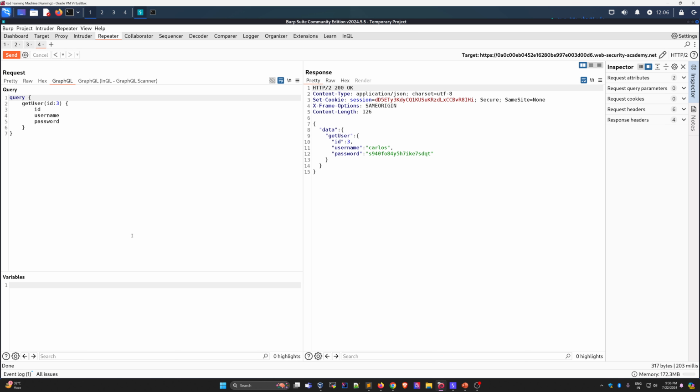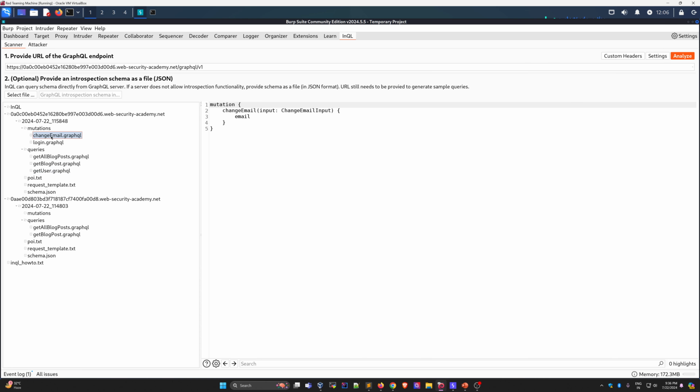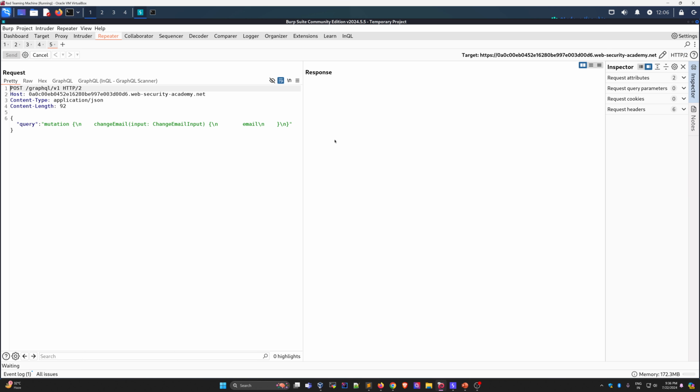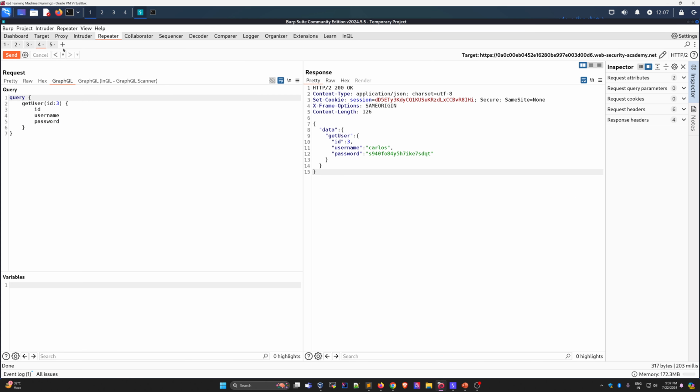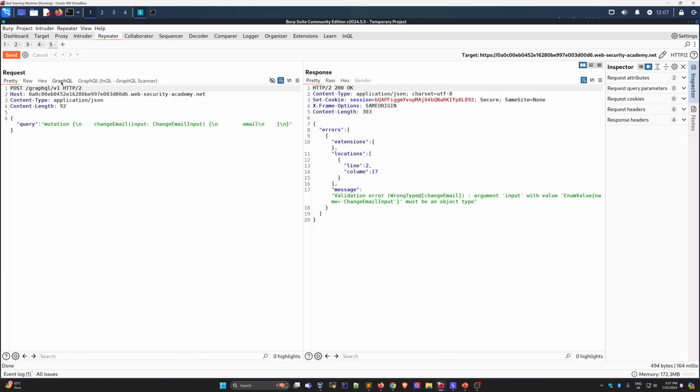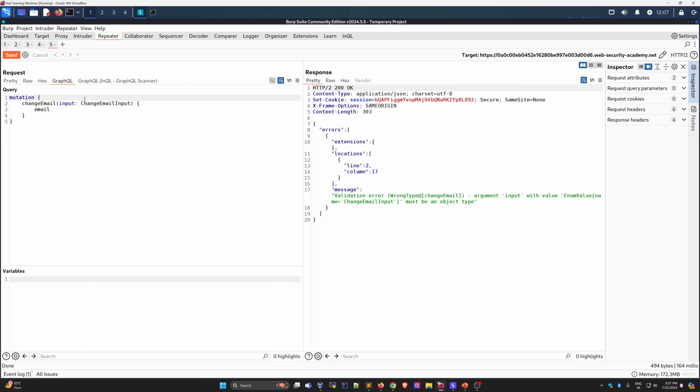See, so one thing you can try here, this IDOR means I change the ID and I'm getting the sensitive data. Okay, so there is one thing more. See, when change email ID, you can also try this. So let's say send this to the repeater. What we can do from this? See, in the previous we are accessing the thing. In mutation we can update, means we can update another user's email. So you can try this for the another email you update. So change email input. So just give the email here. Let's try any email and let's check out.